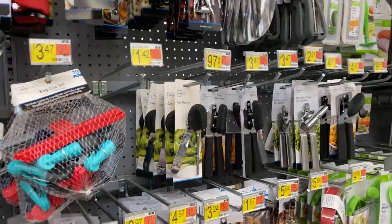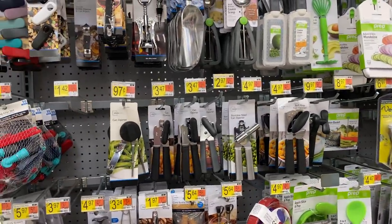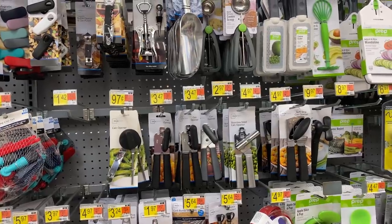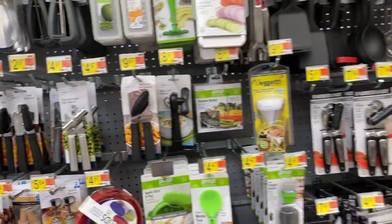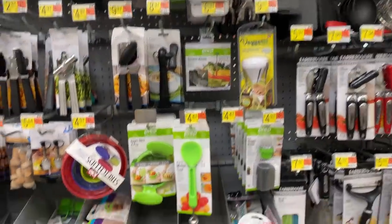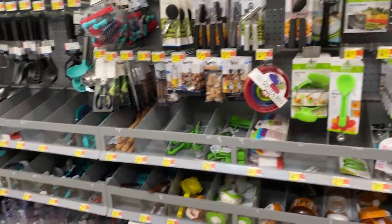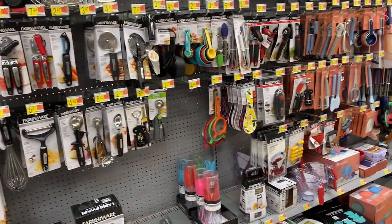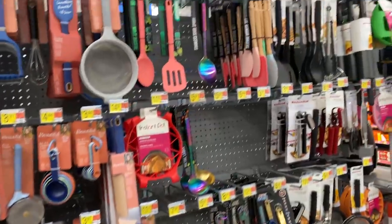I just can't remember how many times I have gotten to camp and needed to open a can of vegetables or something and did not have a can opener with me. So get a can opener, throw that in your kitchen tote. I don't typically measure things at camp, so I don't worry about measuring spoons and stuff, but depending on what you're cooking, you may just try to think of things that you may overlook in your camp kit.